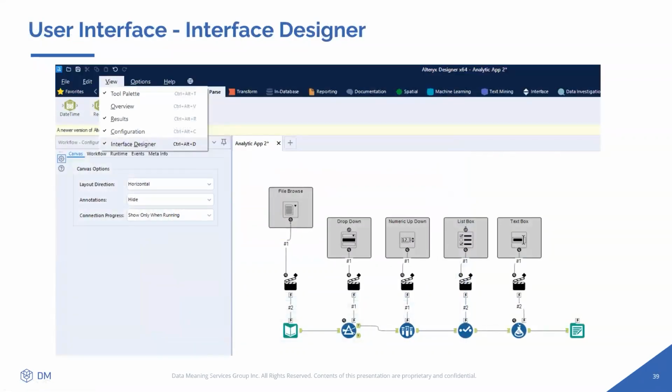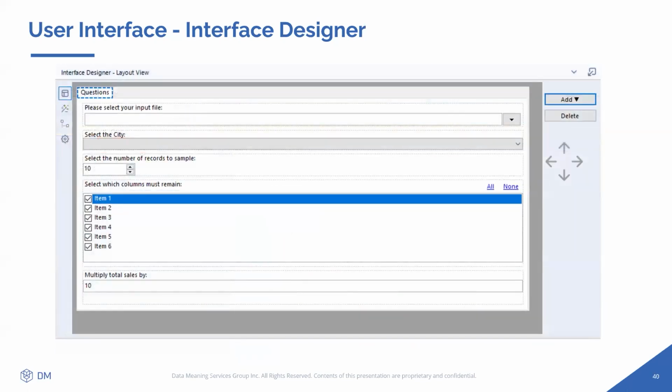And of course, we can also handle the user interface. So Interface Designer is identical to working with your analytical apps in Designer, right? And from here, we can change the order, we can include the name, so you name it.